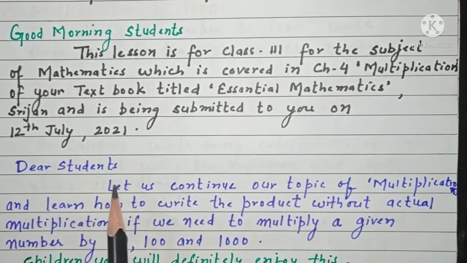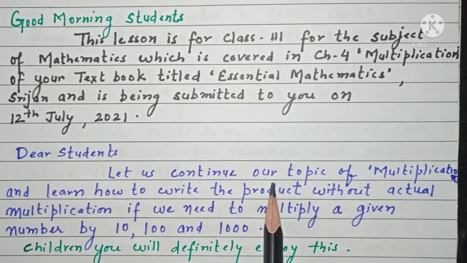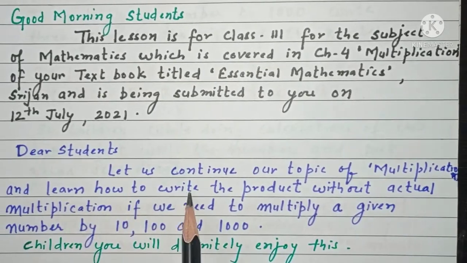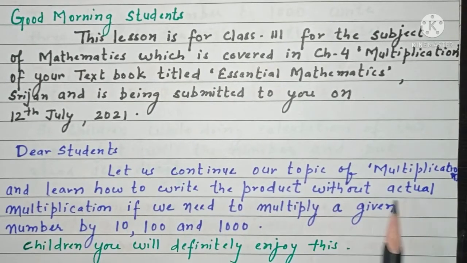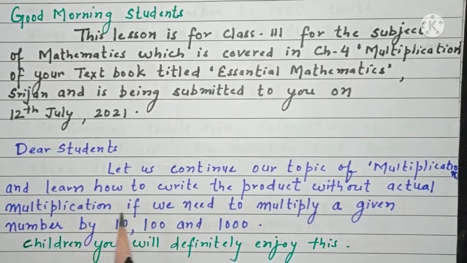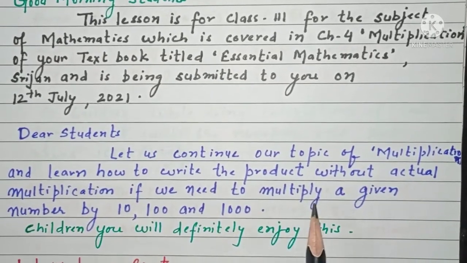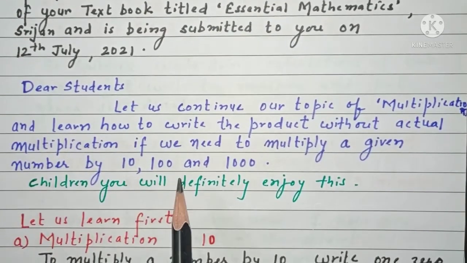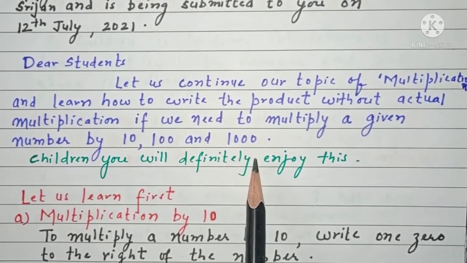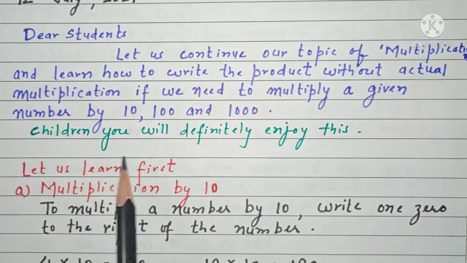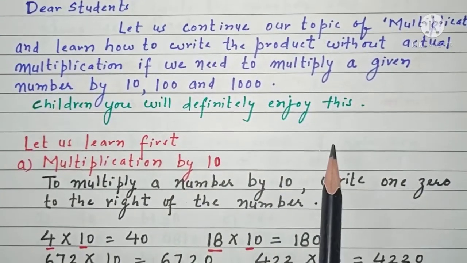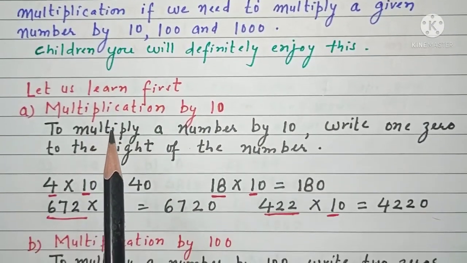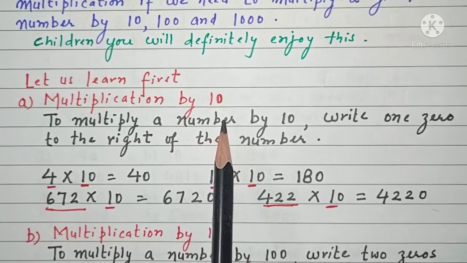Dear students, let us continue our topic of multiplication and learn how to write the product without actual multiplication if we need to multiply a given number by 10, 100 and 1000. Dear children, you will definitely enjoy doing this. So let us start and first learn how to multiply a number by 10.